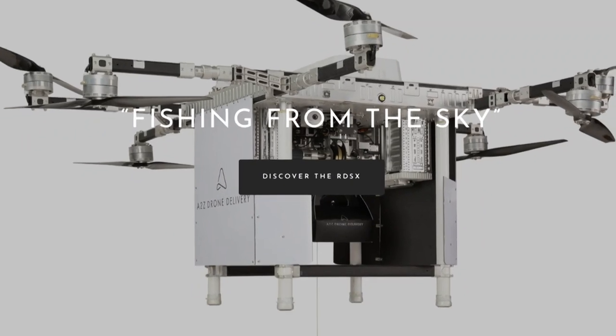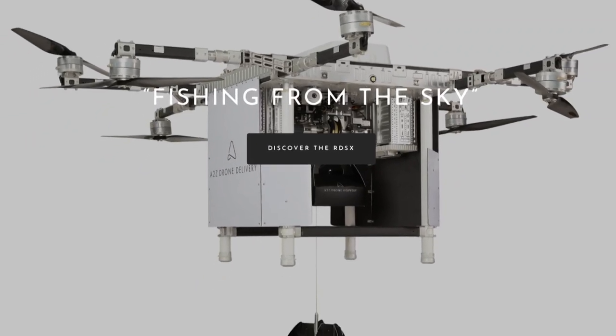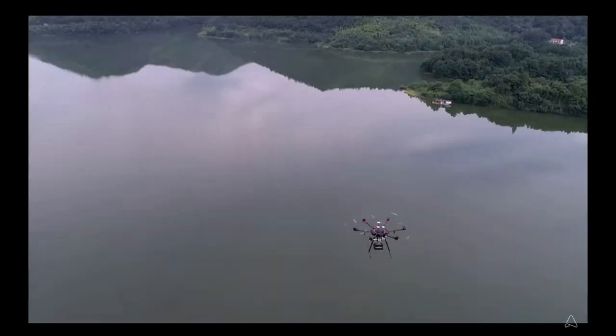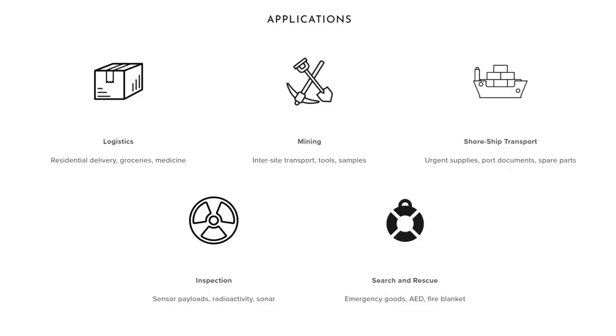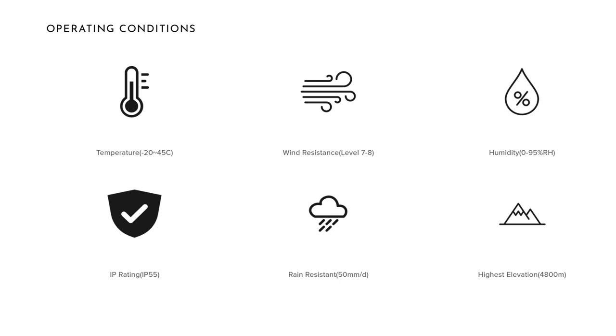Have you used this thing for fishing yet? Oh boy, have I wanted to. We actually did have someone who wanted us to stick a fish sensor on the end of it, put it on a boat, have it automatically fly around, dunk it in the water, and map the fish. Well, that may be a side market you need to look into. There are a lot of niches when you have something as capable as we do — it's good for delivery, and it's good for other stuff too.